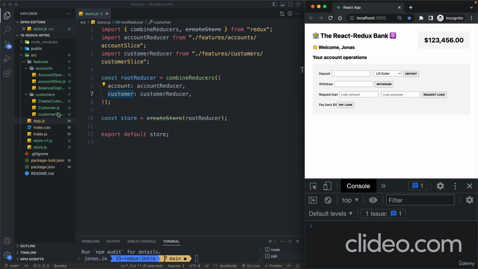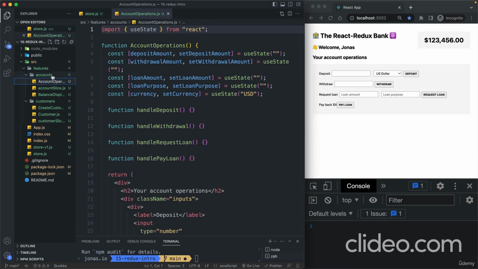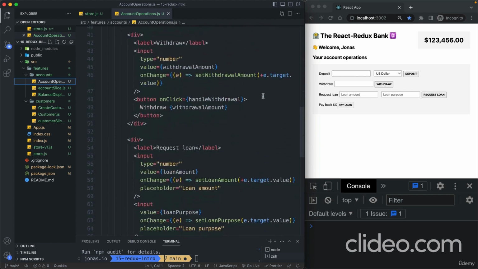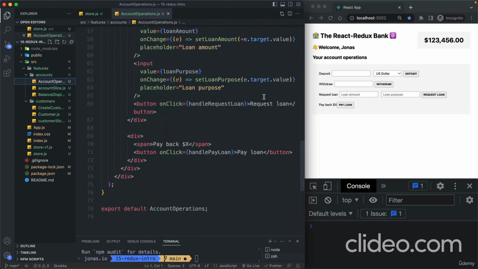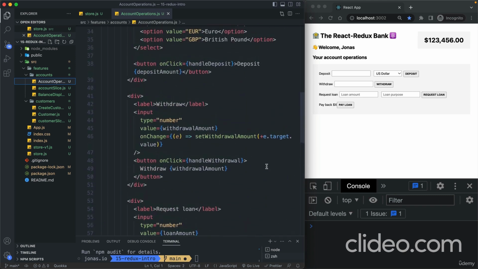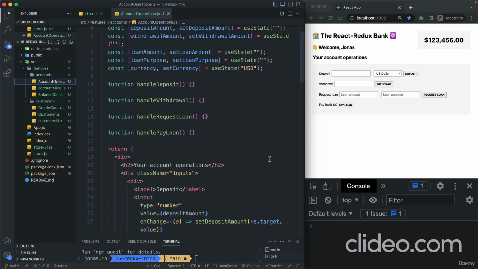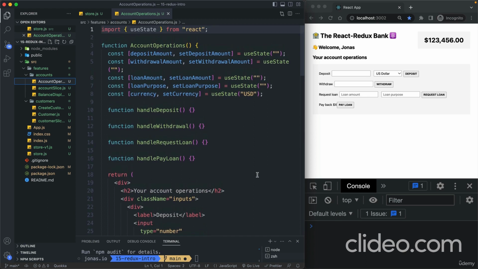So on these account operations. So that's right here. And here we do have a lot more code already. So basically the entire code of all these input fields and all that is in this one big component. In the real world, we would probably split this into multiple, but here, as always, I wanted to keep it very simple. But you should maybe now pause the video here and for like 5 minutes, take a look at this code here and how it works.